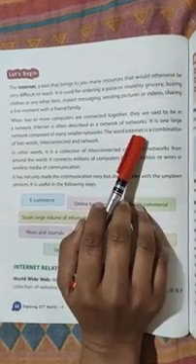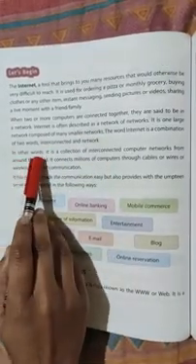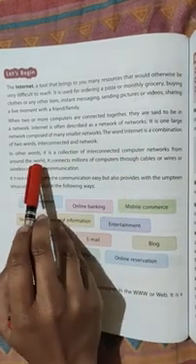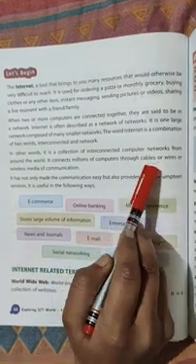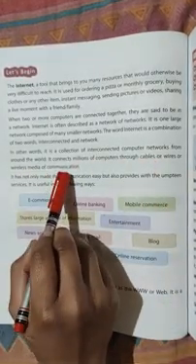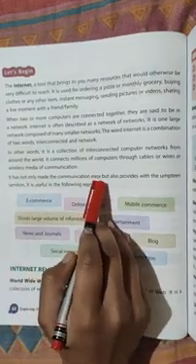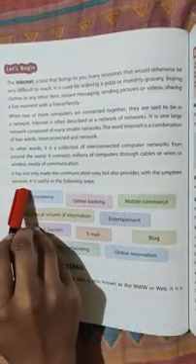The word internet is a combination of two words, interconnecting and network. Underline this. In other words, it is a collection of interconnecting computer networks from around the world. It connects millions of computers through cables or wires or wireless media of communication. It has not only made the combination easy but also provides umpteen services.